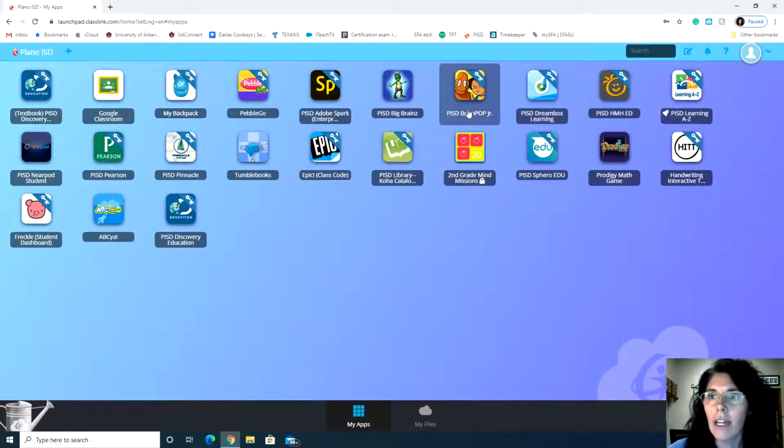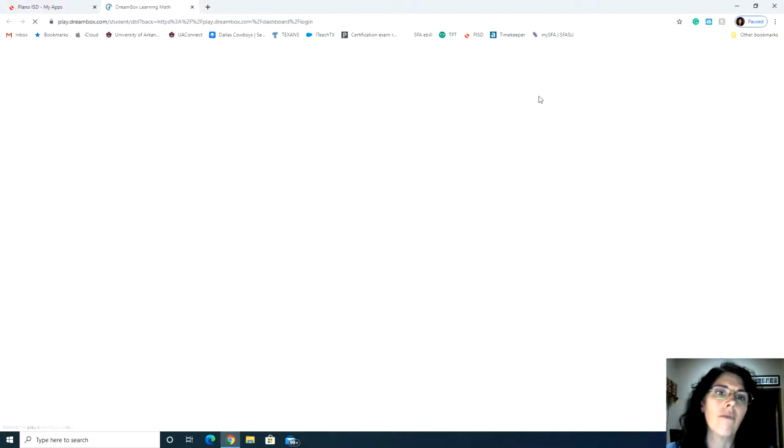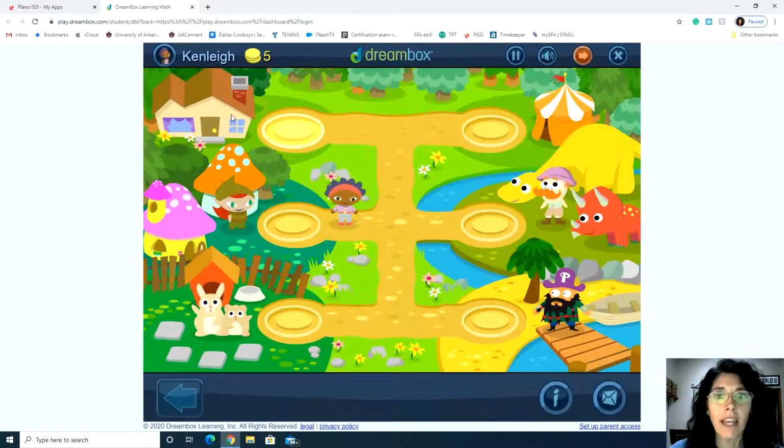The next one that we have is Dreambox. This is where we have math, and we link this kind of more to skills, and the teachers do that on the back end. This is something your students will use on the lesson we have for Monday, Wednesday, and Friday. If we make an assignment, they'll see that, I believe, up here in the house. They can go in here. They are very good at navigating through Dreambox, but I just wanted to show you what this looks like. We have this, like I said, Monday, Wednesday, and Friday, 15, 20 minutes a day. It's just a great tool to help them with the knowledge that we've already taught them in math.